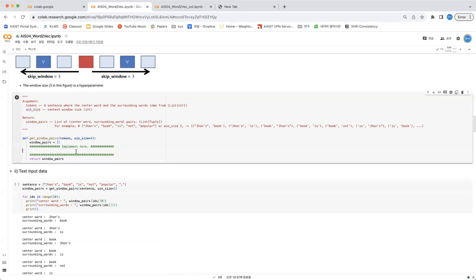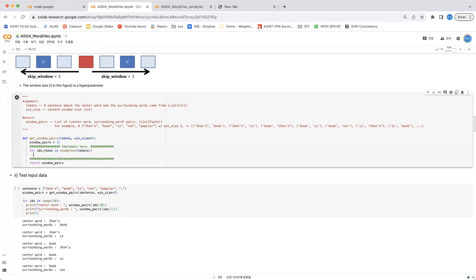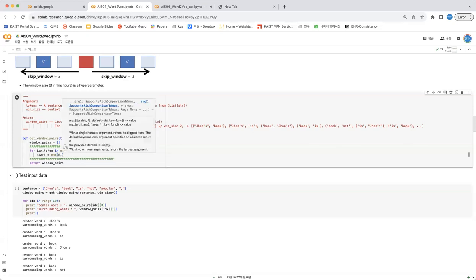So, okay, let's do this get window pairs. Let's implement it together. First calculate start like this.